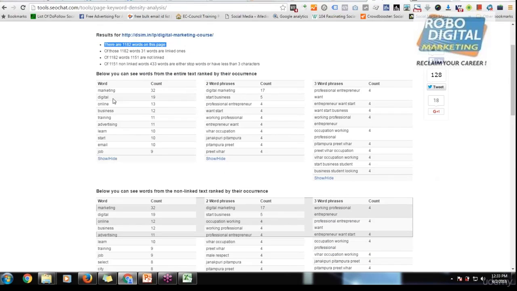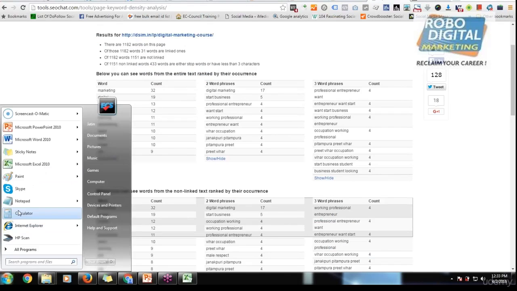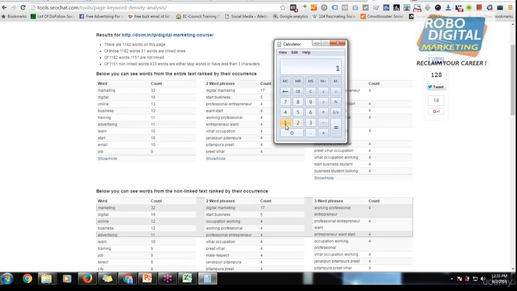Out of them, the word digital is coming 20 times. To calculate the keyword density, you divide: the number of times the keyword comes, into 100, divided by the total number of words, that is 1182. So you see the keyword density is 1.6.